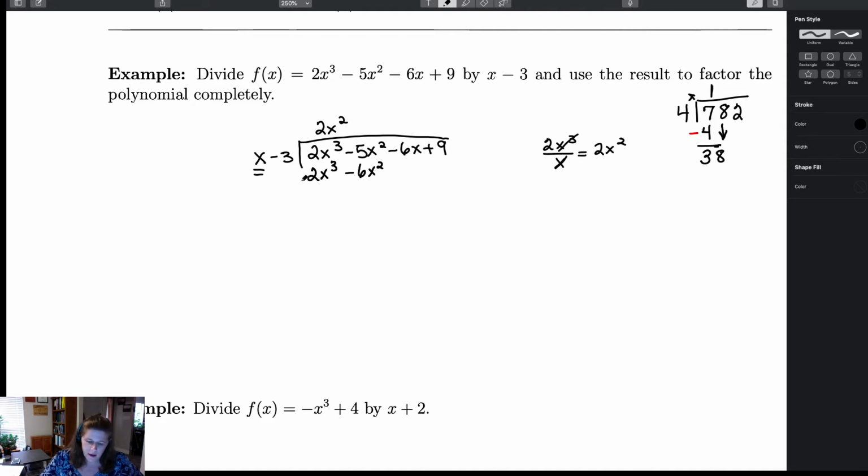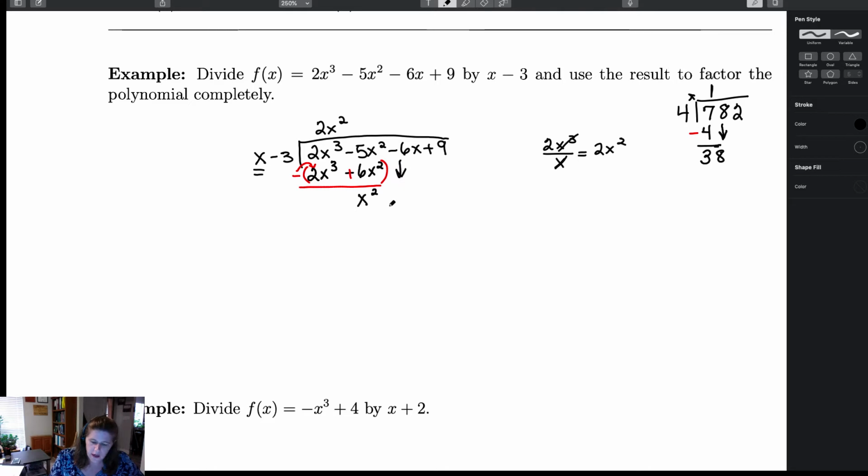All right, over on the polynomial side, same process except we're dealing with x's. So I'm going to subtract this whole term here. This is the piece that I'm subtracting, so we're going to distribute this negative sign, and it's going to turn this 6x squared positive. So 2x cubed minus 2x cubed gives us 0. Negative 5x squared plus 6x squared gives me just plain old x squared here.